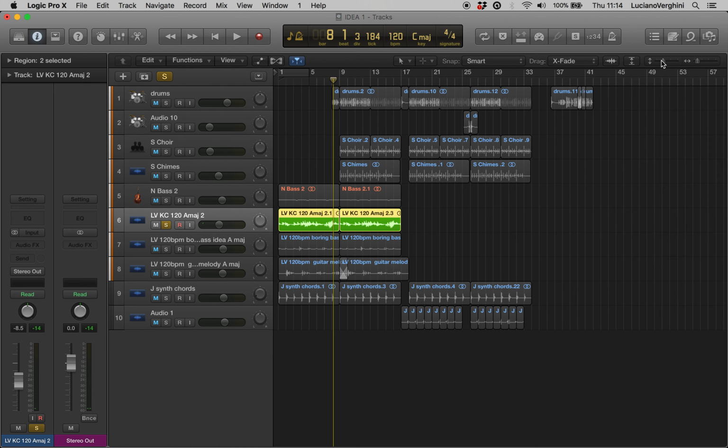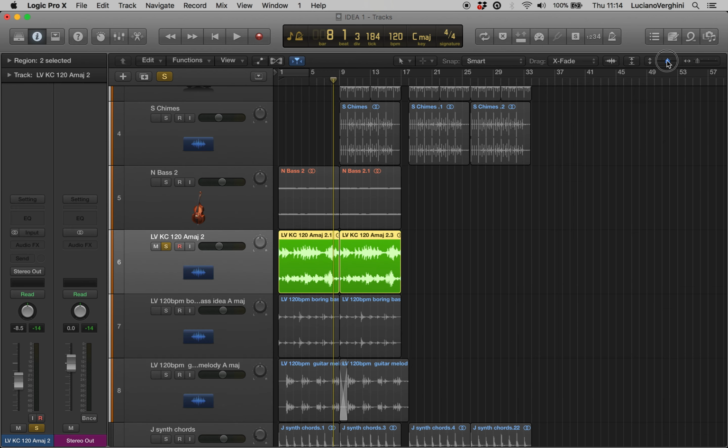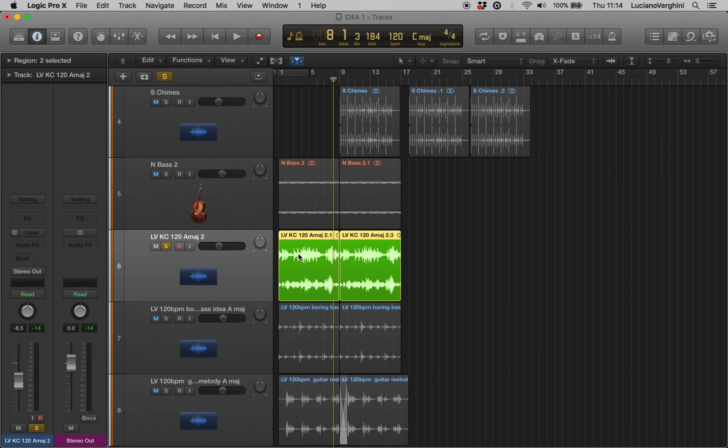So just to look a little bit further into this, if I zoom in, I can see that this audio region here is actually made up of two tracks, which is what makes it stereo. The waveform on the top is the left channel and the waveform at the bottom is the right channel. Pressing this button will not change the visualization of that because there's still two signals, but instead of coming out of left and right, now they will come out as a mono signal.